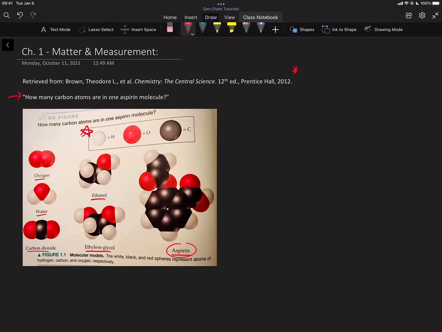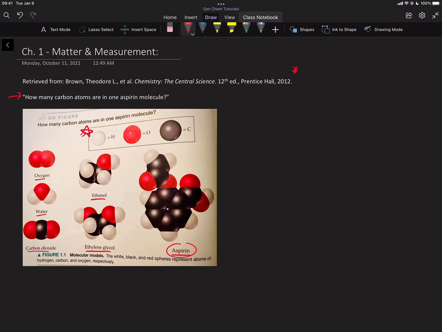It's a little annoying. In the key it goes hydrogen, oxygen, carbon. In the figure title there, it goes hydrogen, carbon, oxygen. I like when they're consistent. Nonetheless, we only need to look at aspirin. Again, we're not worried about how these atoms connect, what types of bonds stick the two atoms together. We're only interested in determining how many carbon atoms you would find if you looked at the structure of aspirin.